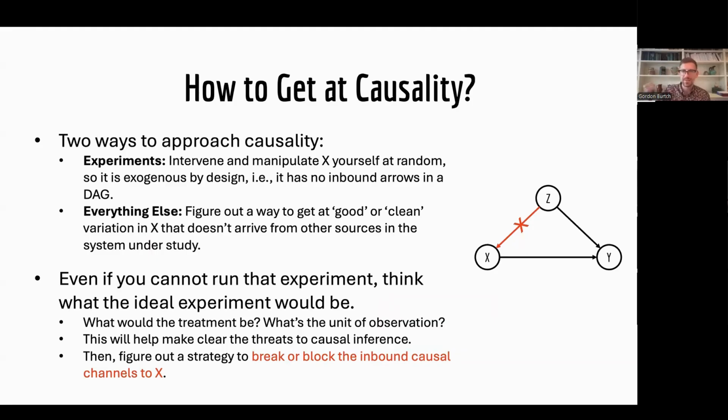Now, I say this, but of course, experiments are not perfect for everything. They are ideal from a causal inference perspective. They may not be ideal for showing mechanisms. They may not be ideal for understanding any sort of nuance about what's going on. You can show a convincing causal effect with an experiment, but then explaining why it's happening is not necessarily going to be easy with this methodology. So what I'm saying here, this hierarchy is very specifically about what best sets you up for a valid causal inference that people will not question, at least from an is-it-real perspective. So experiments are generally the preference if you can do one, right?